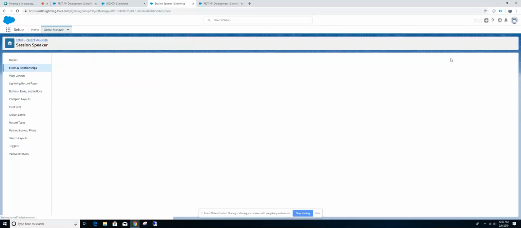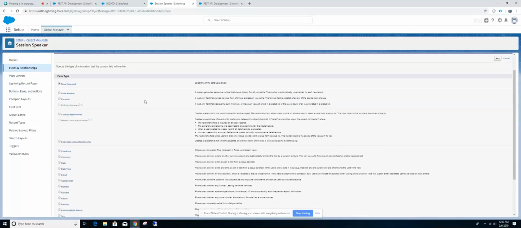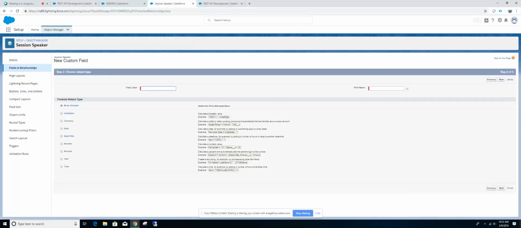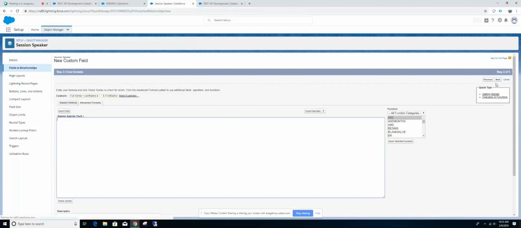So I'll click New. I'll choose formula like we always choose, which is a formula field. And then I'll say session agenda as the formula field. It's going to be a text, because the agenda is text.